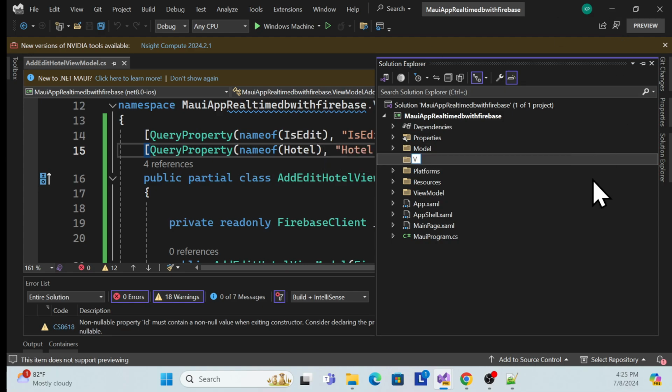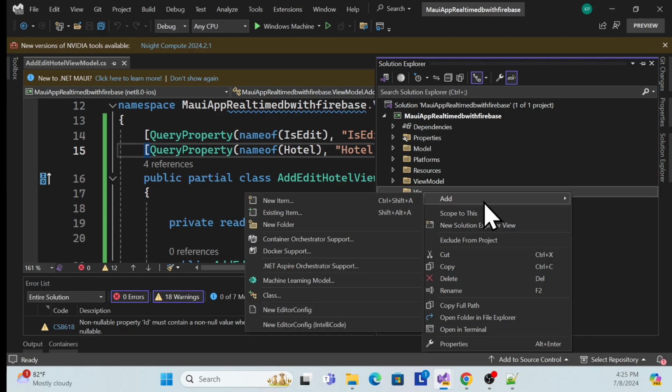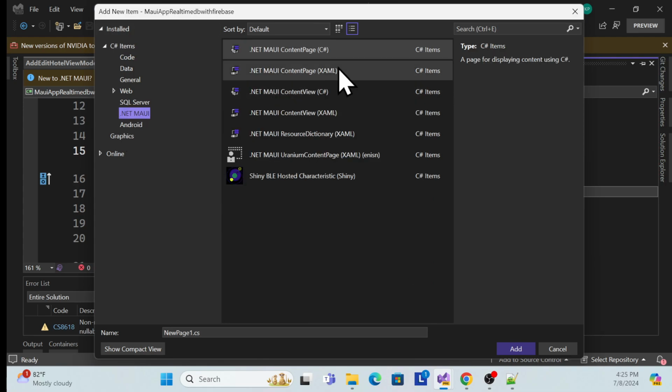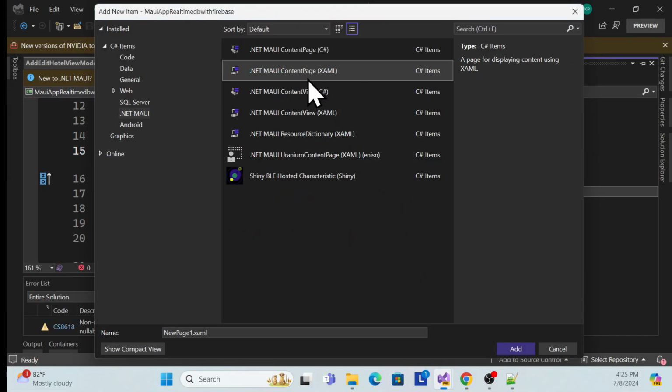Then what I can do is create one XAML file over here. So go to new, and here let me go for .NET MAUI. Here you see there are many templates, but I have to use this XAML one, the content page. Okay, so let me create it, and also name it whatever name you want.